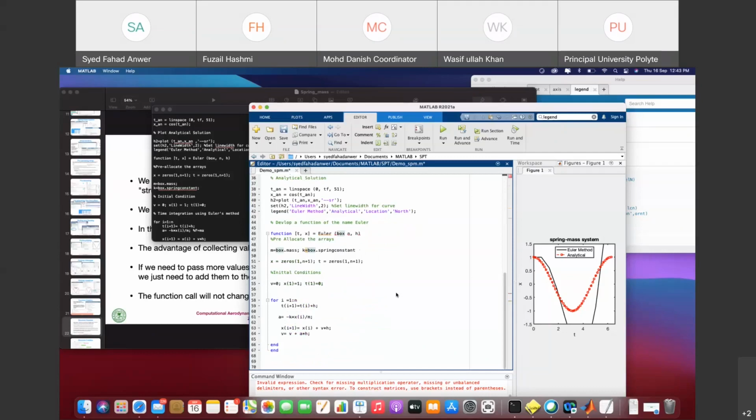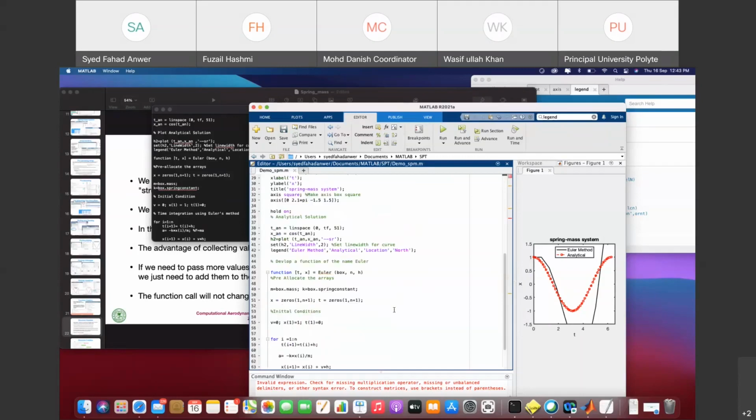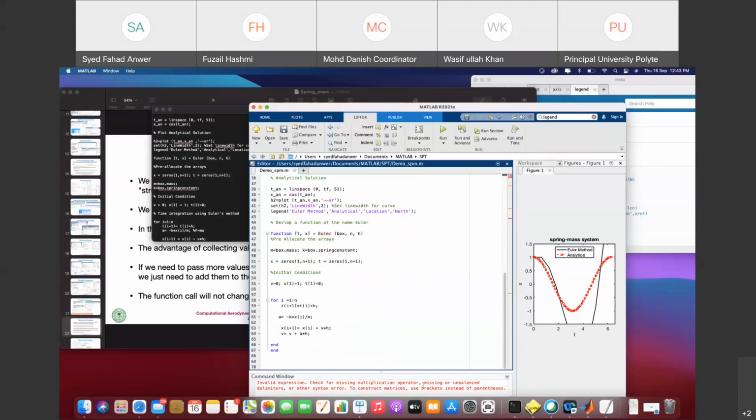Oh, there was a comma which was missing. Still some error. Unbalanced parentheses.